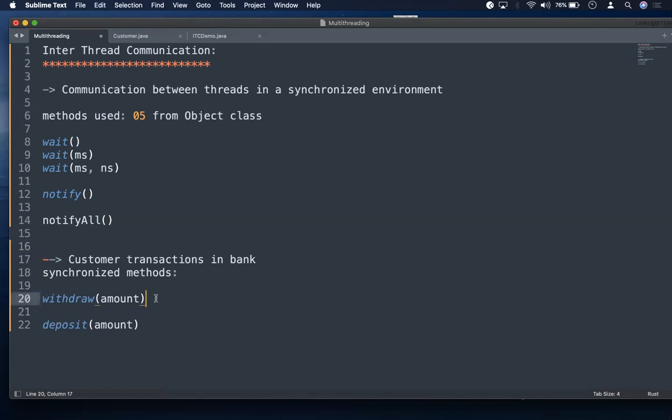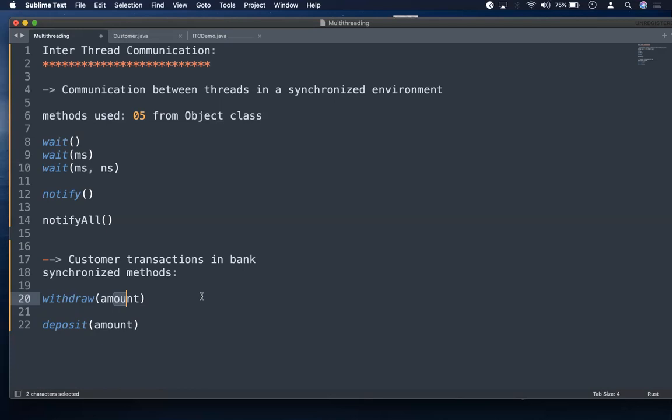One is the withdraw operation, another is the deposit operation. So the customer has some balance already. Whenever a thread asks for withdraw, it checks whether the balance is there or not. If the asked amount is greater than the balance, we cannot withdraw, right? So then what will this thread do, because it's not able to withdraw and it has the lock, and in the deposit method, another thread is ready to deposit, right?